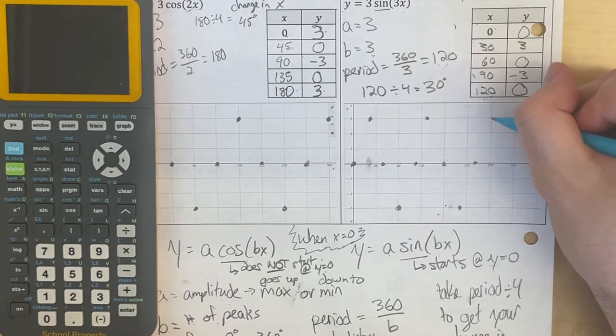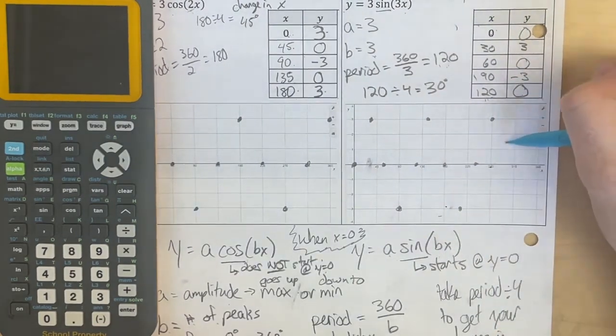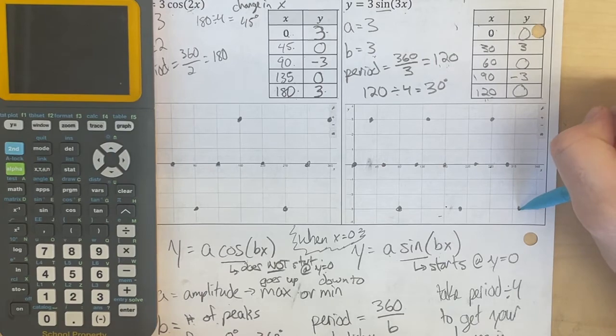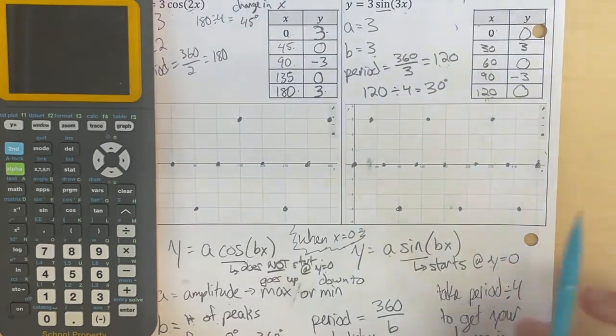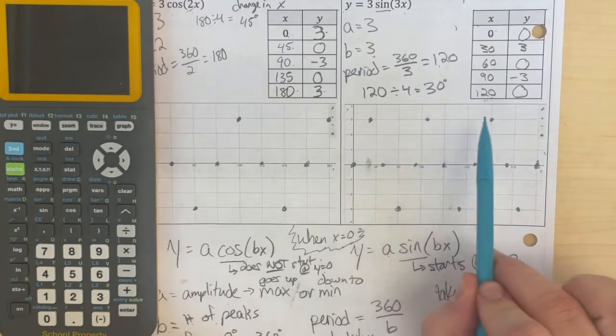So we go 240, and then we go up to +3 at 270. We go 30 degrees more, so we'd be at 300. So let's say 300 at y equals 0. At 330, we'd have -3, and at 360, we would have 0. So again, several values in there. Take some practice, but that's okay. Notice from 0 to 360, I have 1, 2, 3 peaks.